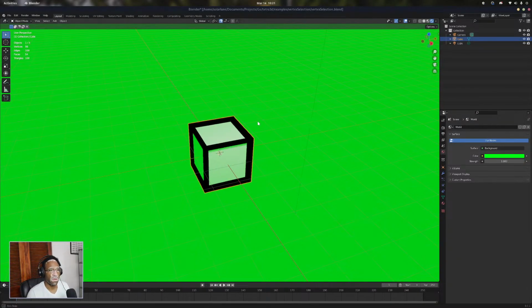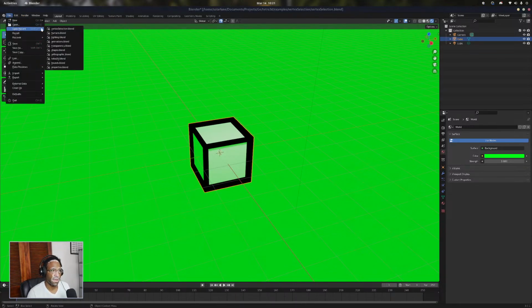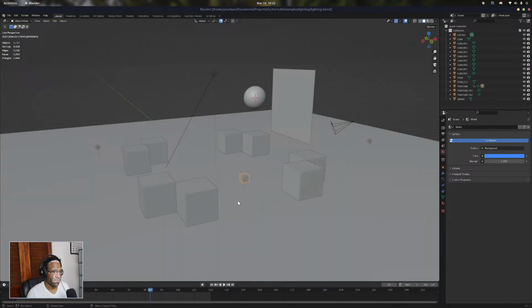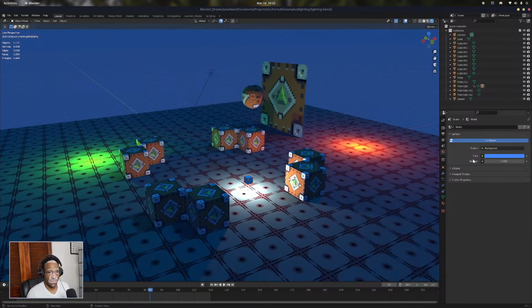I implemented the same concept in Tetra 3D, so that the world background is basically like a light. You can see this in the lighting example. If we go here, you can see the background is this dull blue.